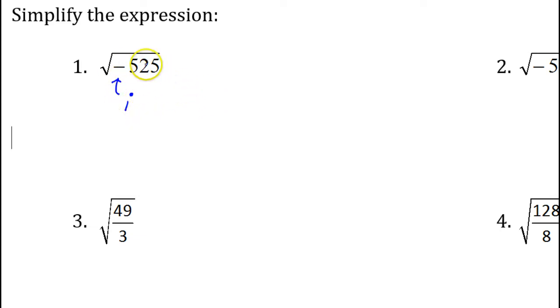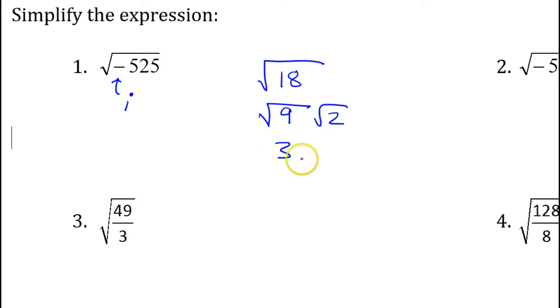Now, there are two methods for simplifying a radical. One is a method that you can use when the numbers are small and obvious. For example, if I have the square root of 18 and I want to simplify that, I can look at that and know that there's a perfect square of 9 that is a factor here. So I can split this apart as radical 9 times 2, because 9 times 2 is 18, and then the square root of 9 is 3, so I would have 3 radical 2. If this were negative, this would be 3i radical 2. Now I can just do that in my head because the numbers are small.